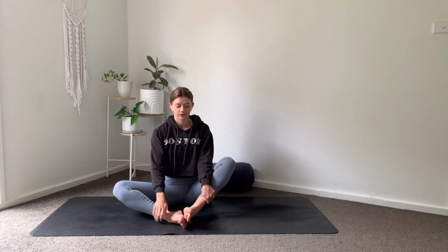Inhale, lowering the right arm down. Then we're going to bend the left leg in. Soles of the feet come together for butterfly pose. So the further your feet are away from your body, the easier it is. So finding whatever feels best for you.